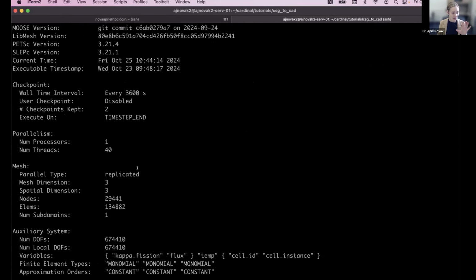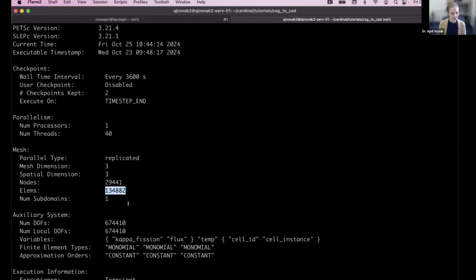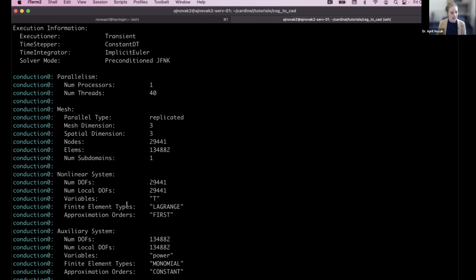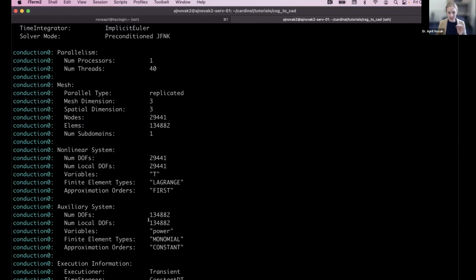Then it's going to start to initialize Moose. And so you'll see information on the meshes that we're using. The volume mesh that Patrick created has 134,000 elements in it. And so we're going to have a tally with 134,000 values that we're tallying. Then we'll initialize the heat conduction solve, which in this demo is using an identical mesh that we're using for tallying, though this is not strictly necessary. And you could use a finer or a coarser or different element types even for more flexibility in multiphysics.